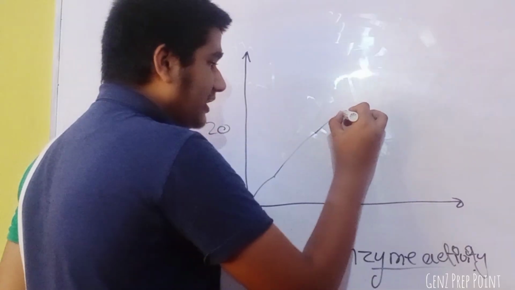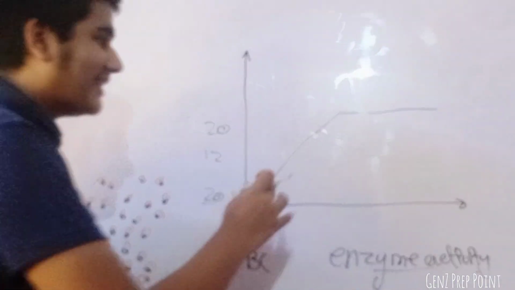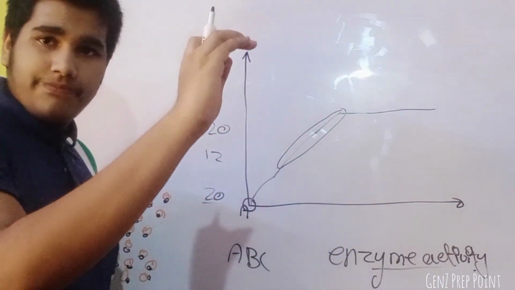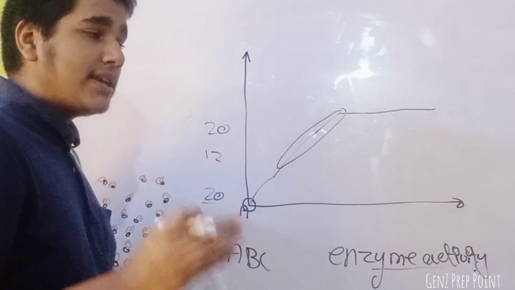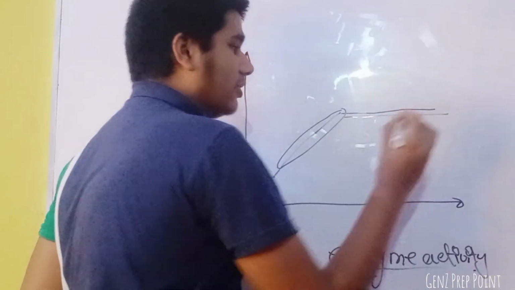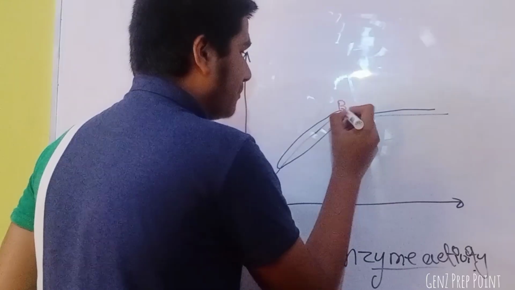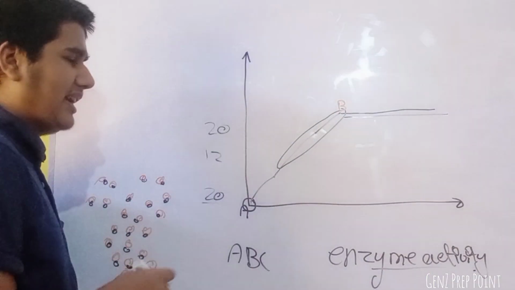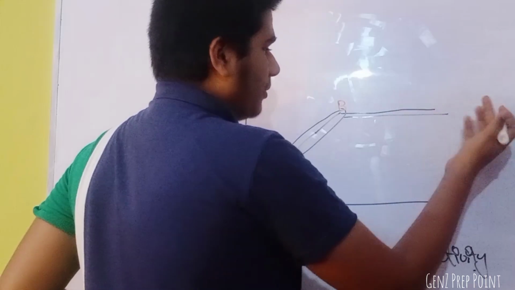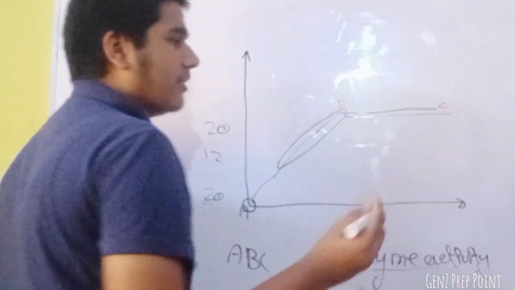So it will continue now in a stationary pattern. What do I mean by stationary pattern? This is the point where the speed increases. Now there are no free enzymes. All are busy breaking down the substrates, so the activity will go straight. So this point I will say is the B point. Just saying B point, it doesn't mean anything else. So now we are thinking that all substrates are digested. We will say this point C.